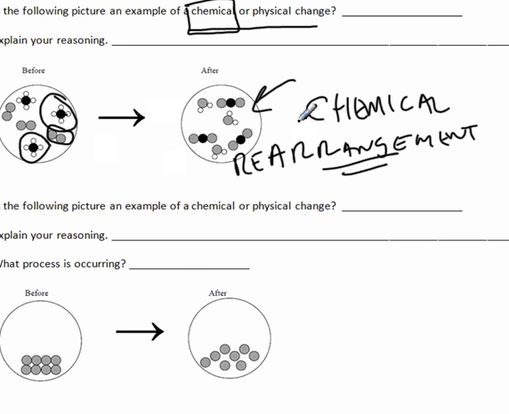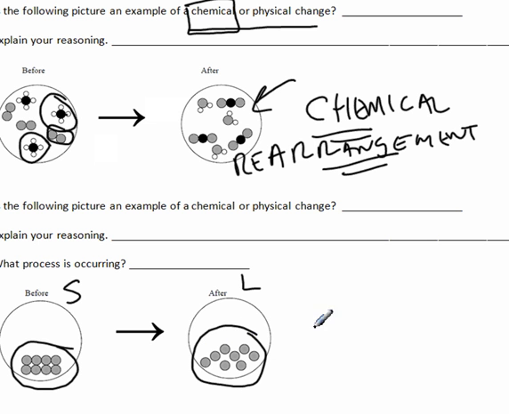What's happening here is a phase change. That represents a solid. They're tight, closely packed together. Then what happens is you're adding some energy, so you're going from a solid to a liquid. Notice they're still fairly close together, but there's space. That represents a physical property, because before and after, they're pretty much still the same. They haven't changed. All that's happened is you've increased the amount of space between them.